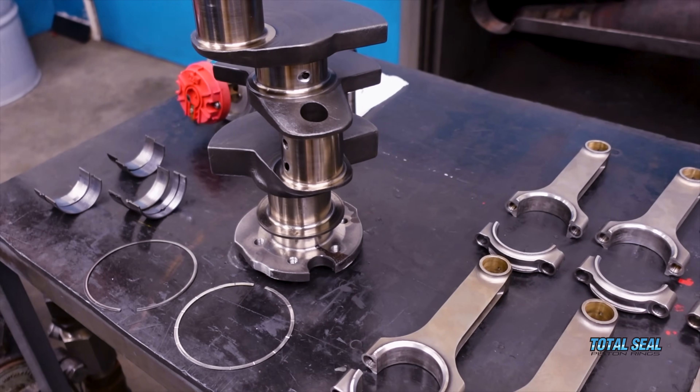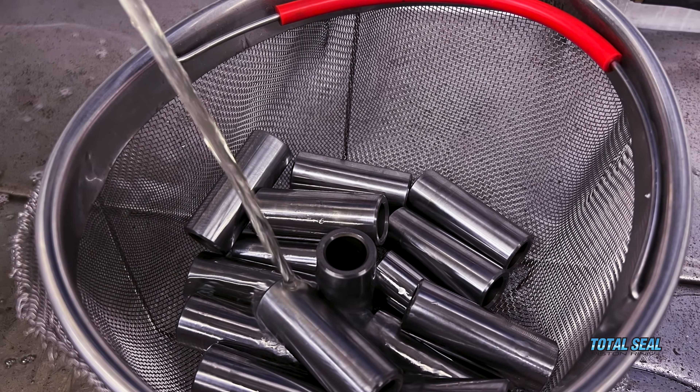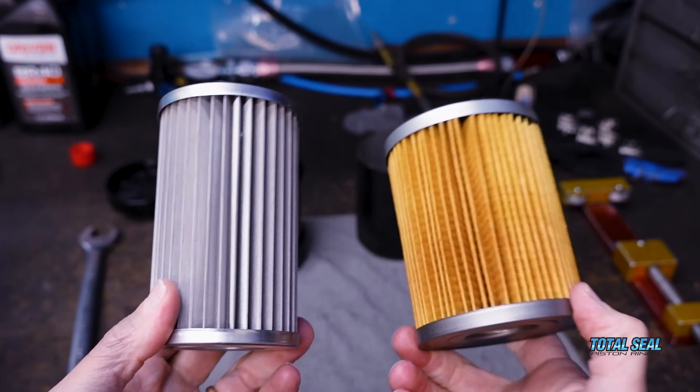The good news is the engine is capable of being rebuilt and freshened up — that's what we're doing right now, working all day getting parts cleaned up. The crank needs to get polished up and then we'll put it all back together for another video. The one thing that really got me during cleanup today is that we put in this iron powder — it's kind of reddish — and when I was done at the solvent tank washing all the parts, there was a big red blob at the bottom. That was the stuff that had already gone through the bearings or was about to. The filter didn't remove everything, and we saw that on the dyno, on the oil analysis, and now in the solvent tank.